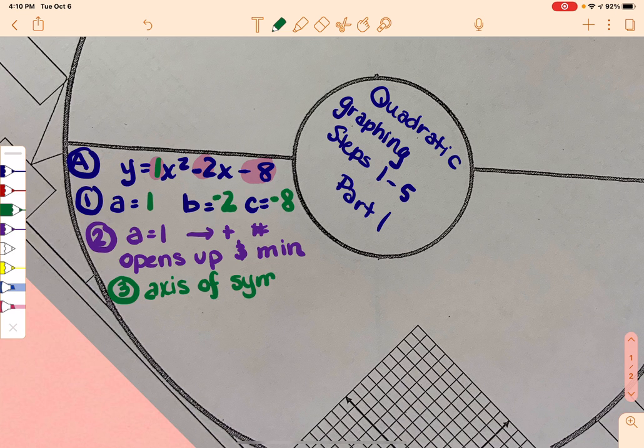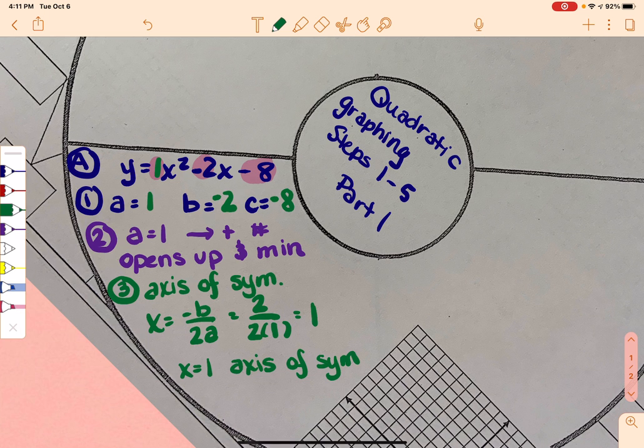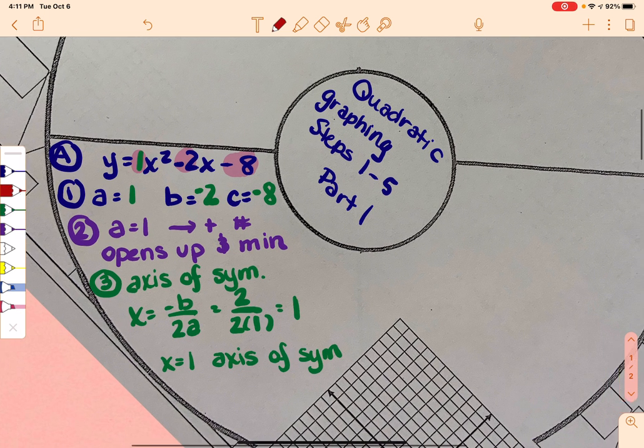Now I'll tell you, I've solved for the axis of symmetry for a very, very long time, and every time I do it, I tend to write out the equation so I know what I'm plugging in. So this is -b, so it's the opposite of b. So b is -2, the opposite of that would be +2. Then I get the a value from right here, that's 1. And if I plug this whole thing into Desmos, I'm going to end up with 1. So that means x equals 1 is my axis of symmetry. So far we're doing pretty good. We've gotten through 3 of our steps.